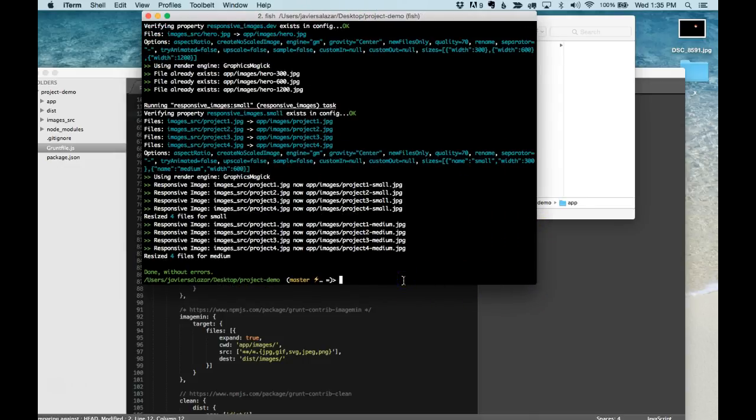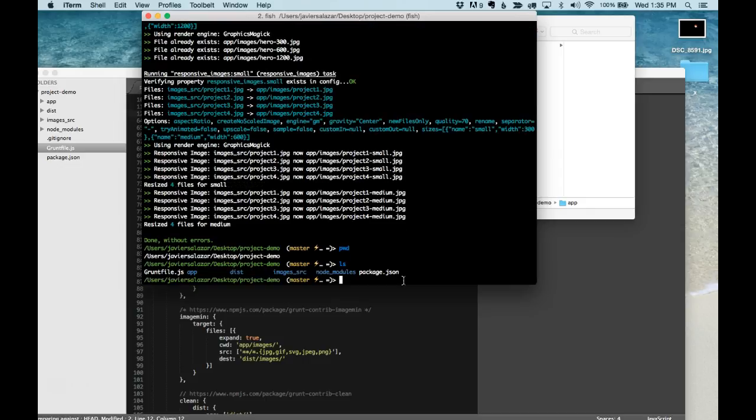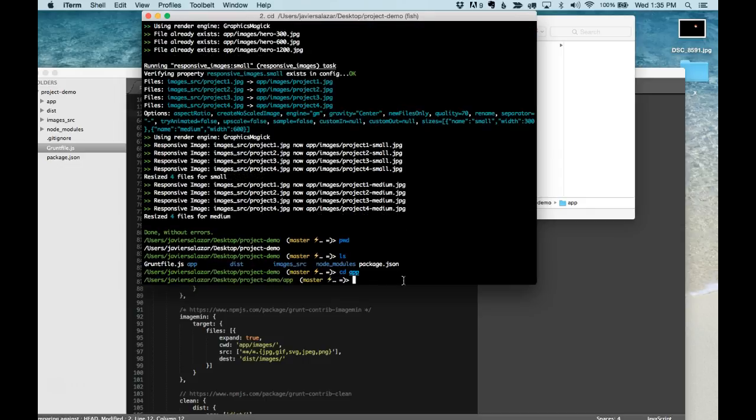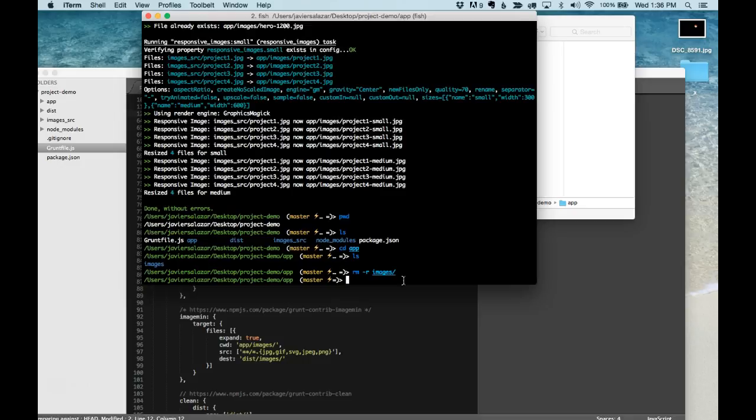Let's see, where am I? Okay, I'm going to delete the images we just generated because I want to clone my repo into this directory, and the directory needs to be empty in order for me to do that.